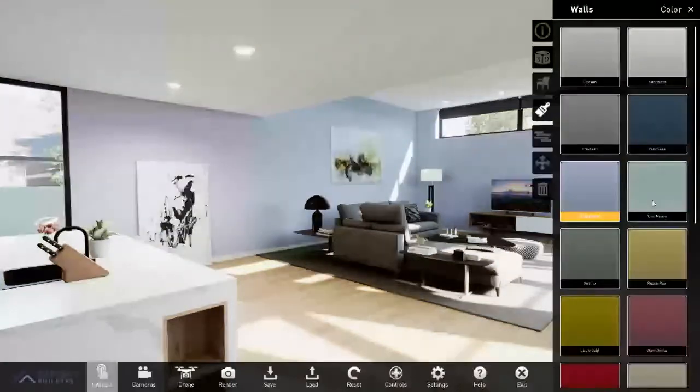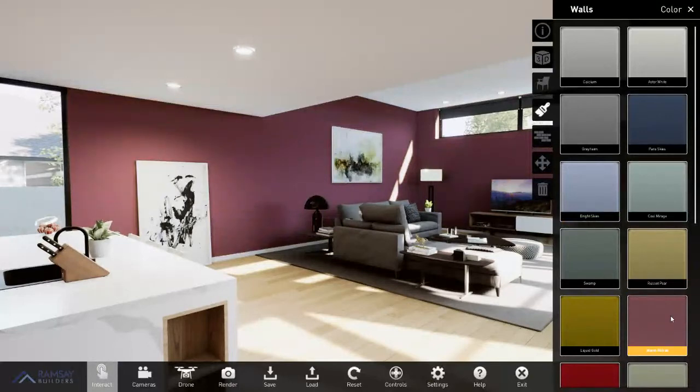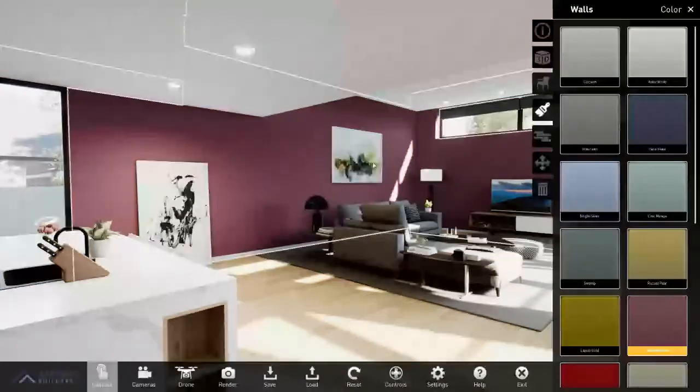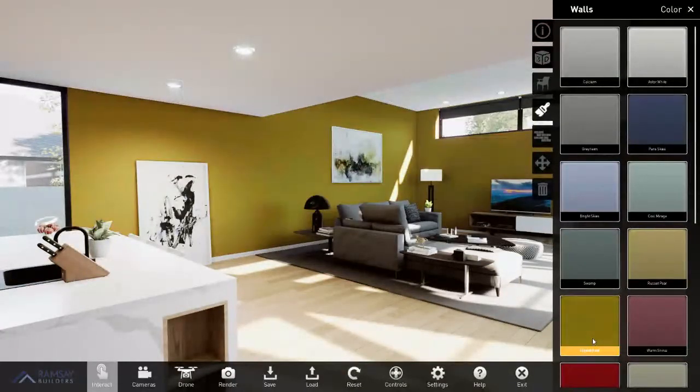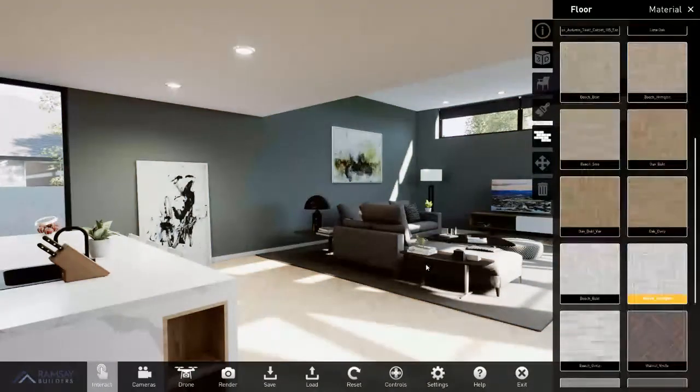You can go through and see what it looks like in different colours. Pretty amazing way to showcase it. See, that's a hideous colour, but will that work for that room, or do I prefer this liquid gold or swamp or whatever you want to show off there? Do it likewise with the floors or whatever else you want to show off.